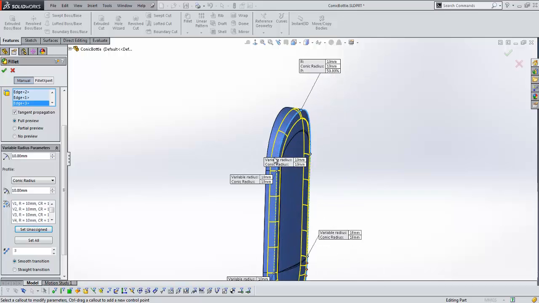For example, if I move up to the top, let's say we want this fillet to peel back a little bit so it's a little bit larger, but it gets a little bit sharper. We can do that very easily with the conic fillet tool. I want this to peel back a little further, so I'll move this to 15 millimeters. My conic radius I want to reduce to sharpen up this shape a little bit, so let's change this down to, say, 2 millimeters.